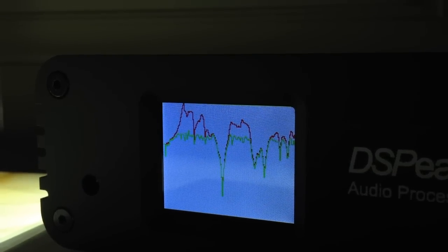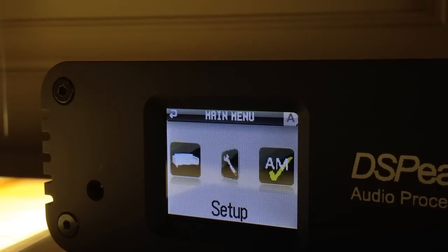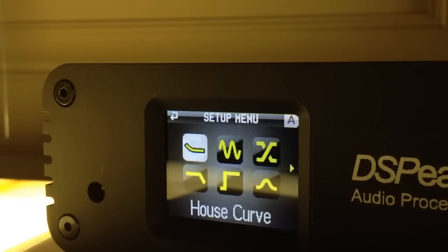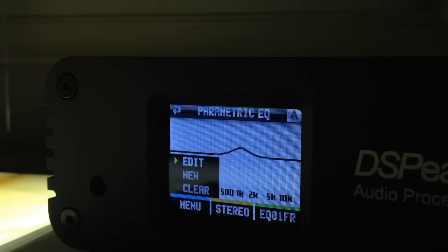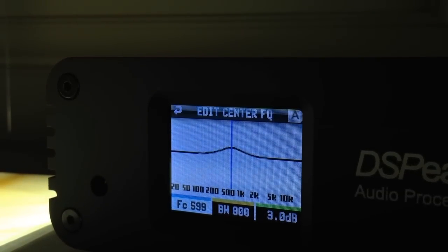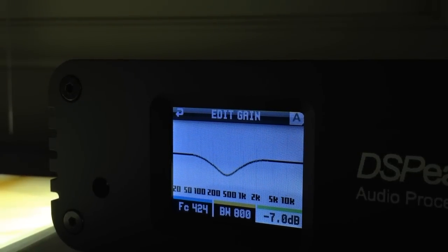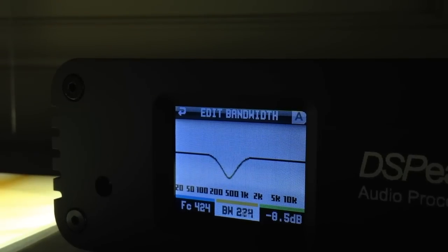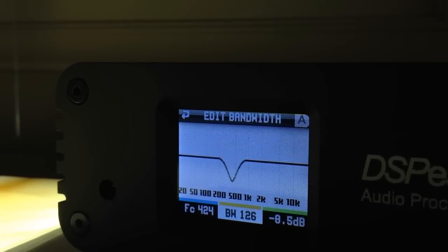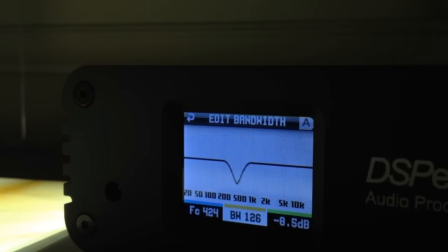Yes, I can show you on the screen. On top of the room correction, the user can still make, for example, easy equalizers like house curve or tilt curve, or if he knows what he's doing, he can do also fully parametric equalizers with whatever kind of Q values and gain and bandwidth. You can measure the room response, how the filters the user has made himself affect the response.